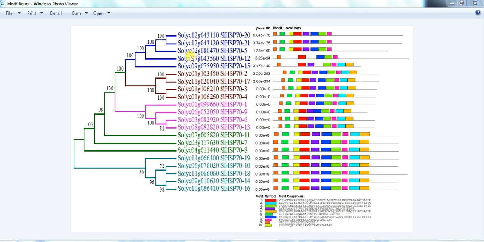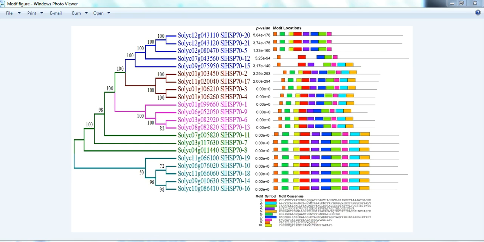If you want to make a figure like this, where you place your motif figure in front of the rectangular phylogenetic tree that we prepared in the last video, you must arrange the sequences you want to use for the motif analysis in this position order: the HSP70 20 gene must be in position 1, the 21 gene in position 2, and the 5 gene in position 3. We will do it for this.